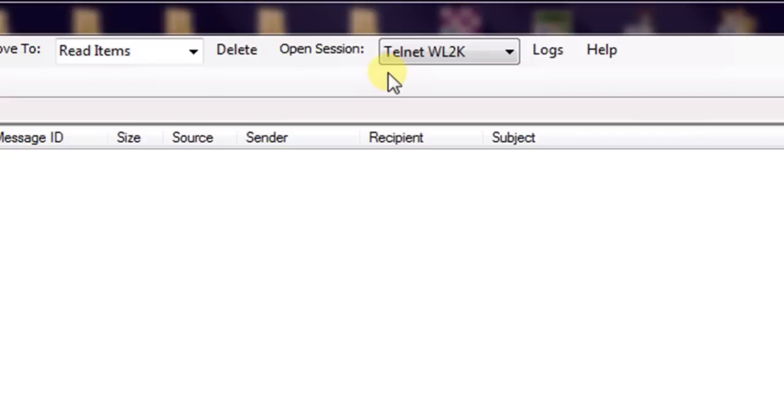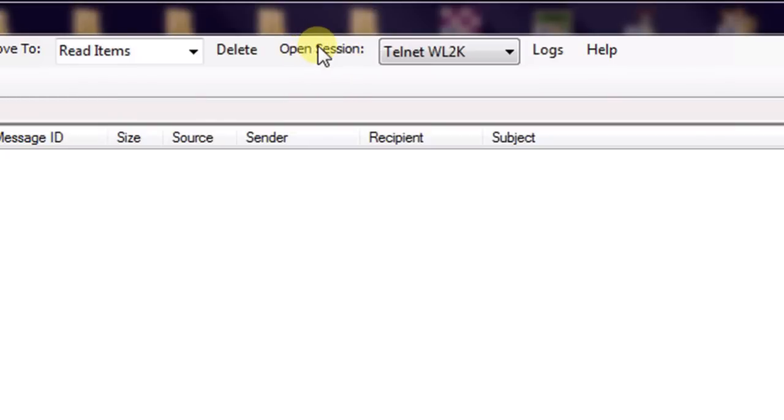Matter of fact, you don't even have to have a radio to do this. If you're sitting at home and you're just on the internet with your computer, you can go check your Winlink email just using Telnet. And I suggest even if you don't have a system set up, go ahead and download the software and set this up and create your Winlink account and use Telnet, and that way you'll already be established in the system.